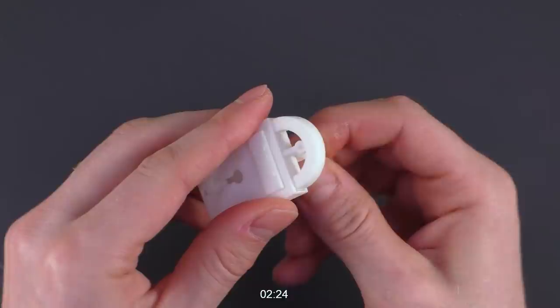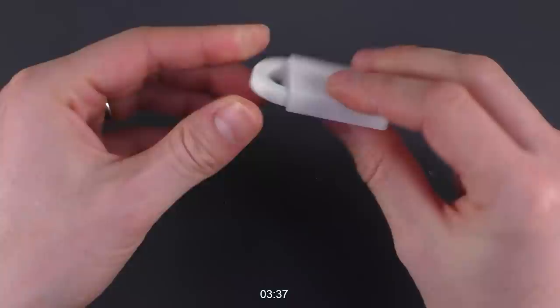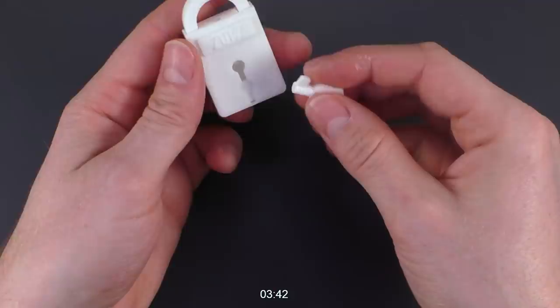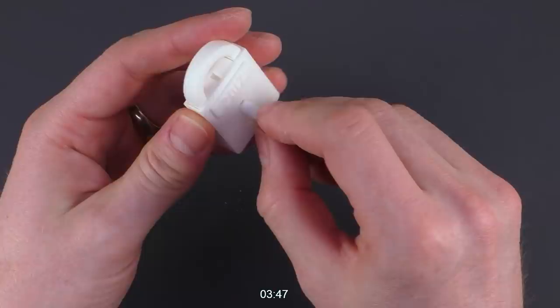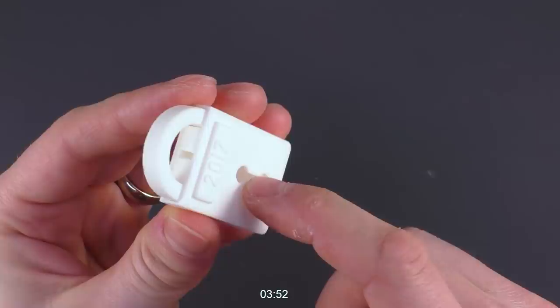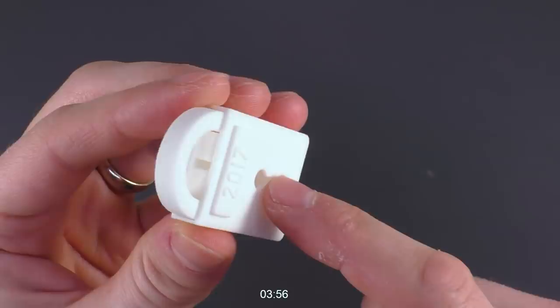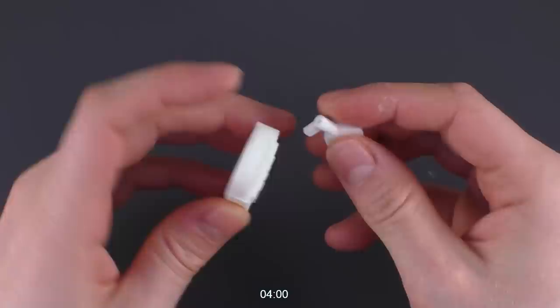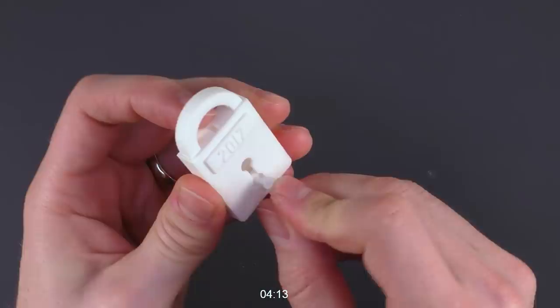And before I forgot, the shackle of course is also completely fixed as you can see here, so it is definitely blocked. There's another plate down here which is blocking the keyhole, and if you look inside here behind this plate you can see that there is also same as for the upper one, like a small positioning pin or something that goes here inside of the key to rotate it. I can see it if I look inside here, so it's behind here same as this one up here.